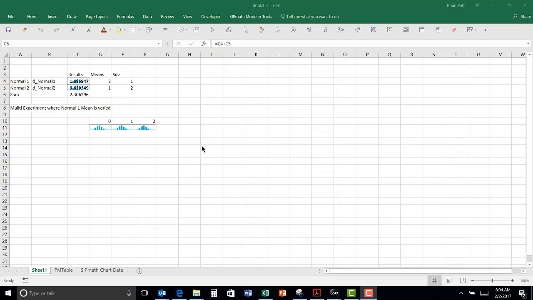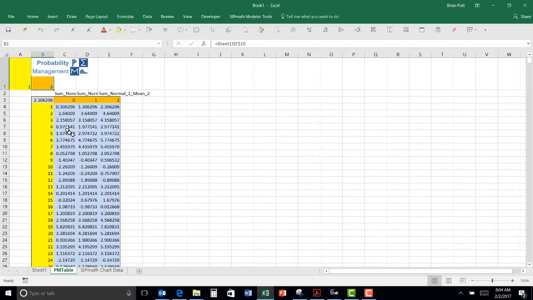So now the question is, how do I get cumulative distribution functions for these? Over here, I have these SIPs, and basically I want to generate a cumulative distribution function for each of these.